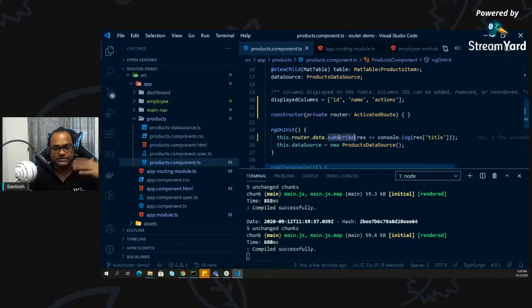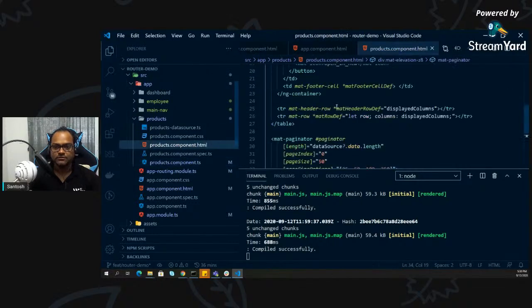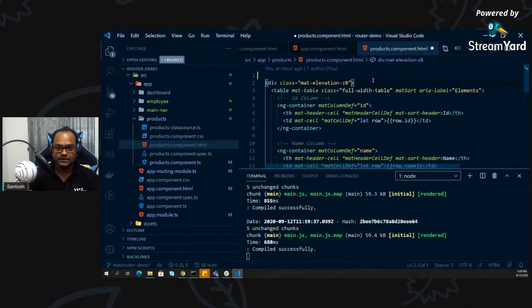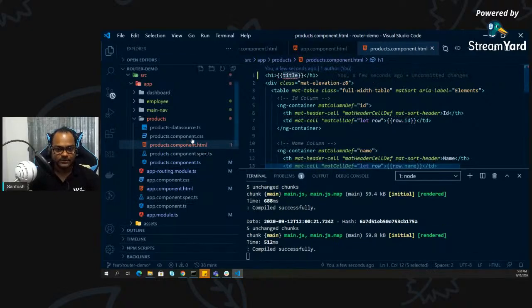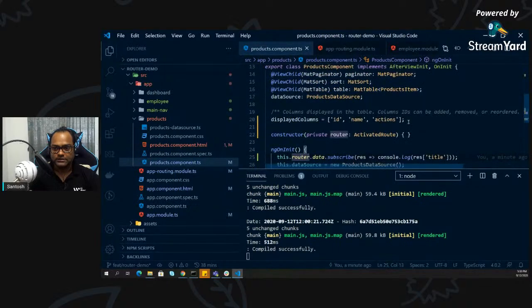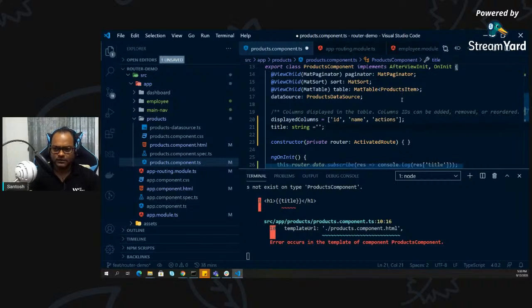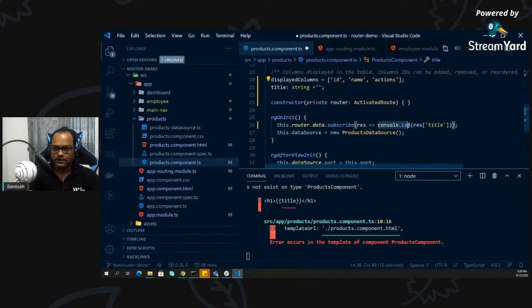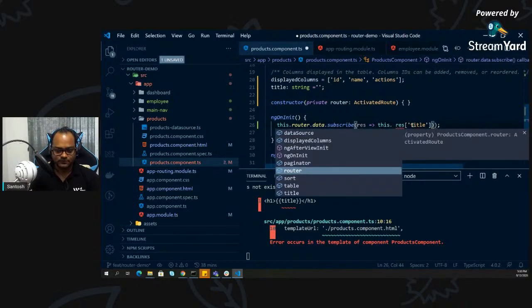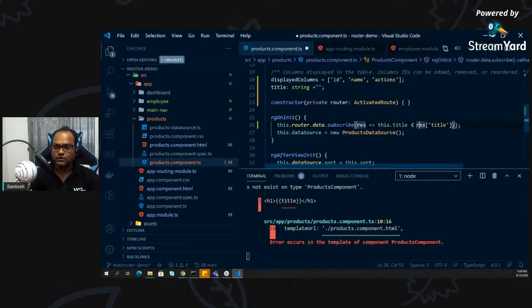So we are saying okay data, and then we are subscribing, because in router everything is a stream, so we have to subscribe to it. So we are saying dot subscribe, then we are just getting this data, and I can just go ahead and display some data somewhere. For example, let's say I want to have a title here, right? So I'll just say h1, and I'll declare a property called title, and let's declare this variable here in our ts file. I'll say this is title, which is type of string, and by default it's blank, and I'll remove the console.log now, and then say this.title is equal to response.title.